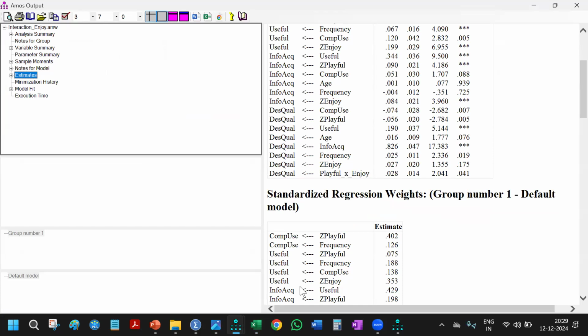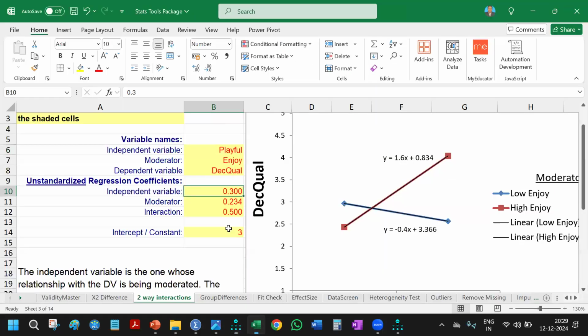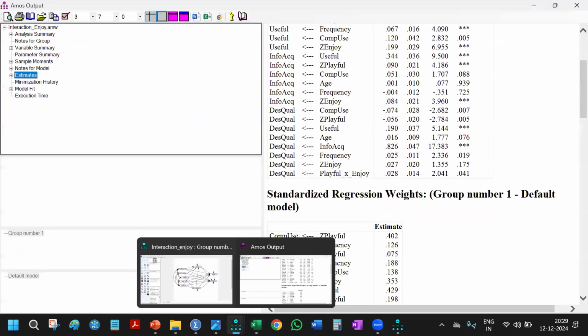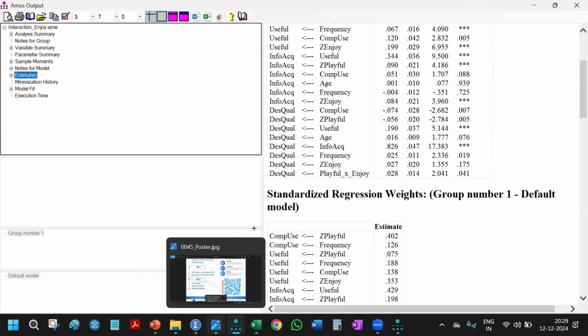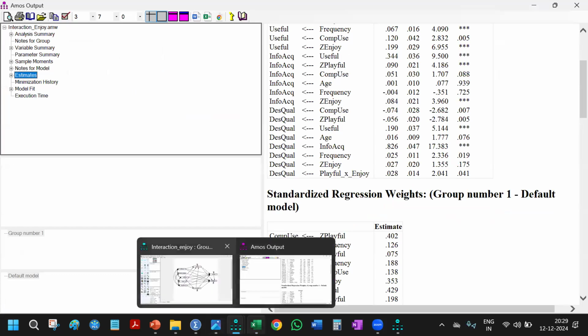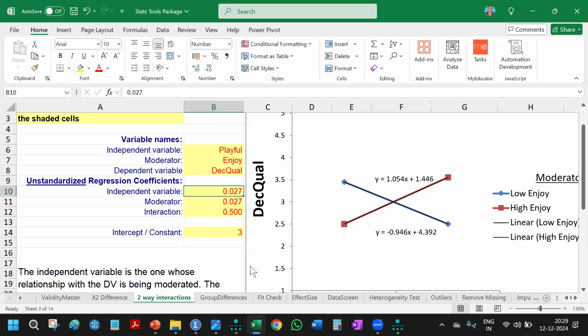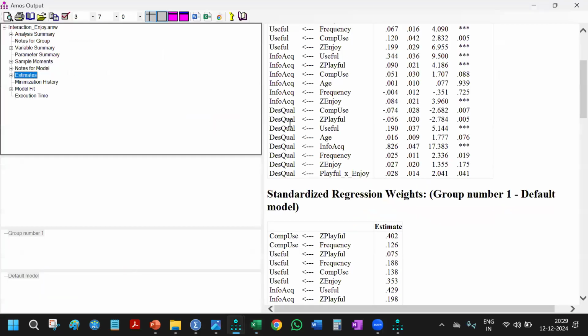Enjoy to decision quality is 0.027. Enjoy is a moderator. I'm sorry, this is not the correct score. It should be 0.027. Here, independent to dependent variable. What is the score? Playful to decision quality is -0.056.